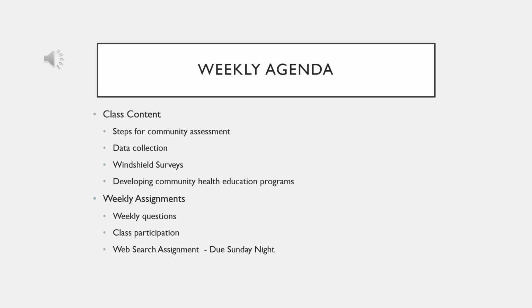Your assignments this week. Your weekly questions are due at the start of class. We're going to do something for class participation. And then you have your web search assignment that is going to be due Sunday evening. This is on your chosen population, where you're going to go and look online and come up with, I think it's 5 resources about your chosen population. Tell me about them and put it in a Word document and submit it.